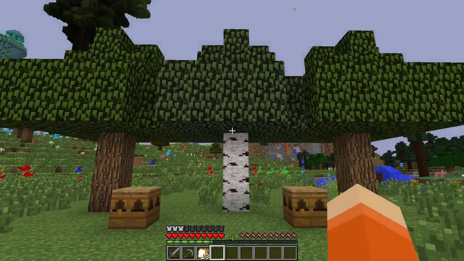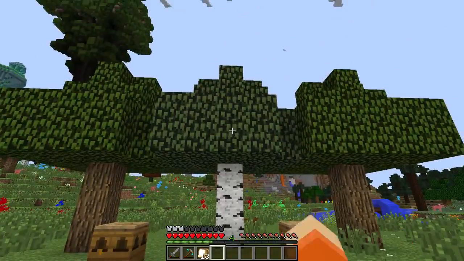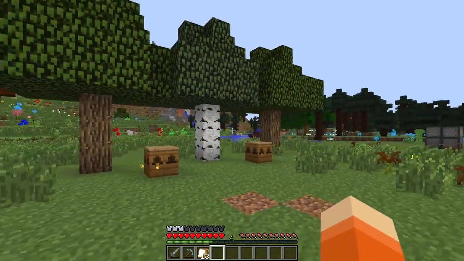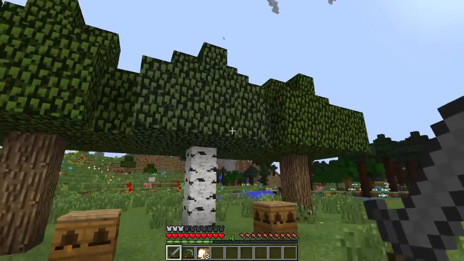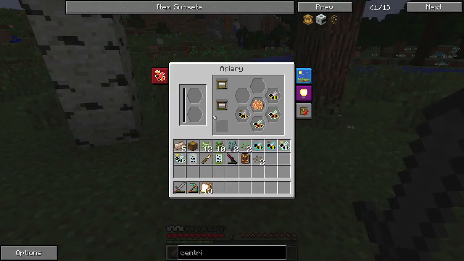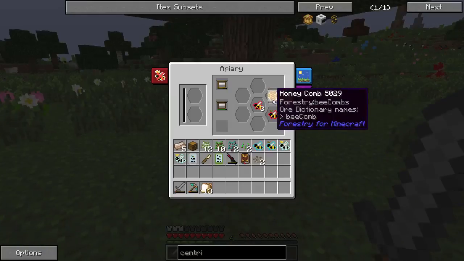So I'm gonna go away now, and I'll do some more breeding of the bees, and hopefully get some sapling from the trees that I can show you, and we'll see where this goes. So guys, I'm back, and the bees have finished up again, but this time, during the process of breeding, they also made some different combs. So over here we've got some honeycombs.